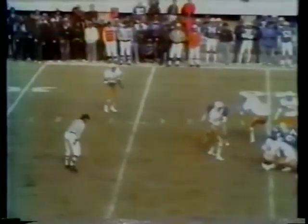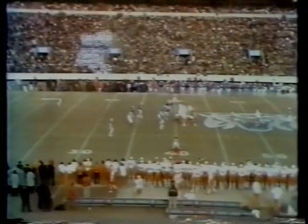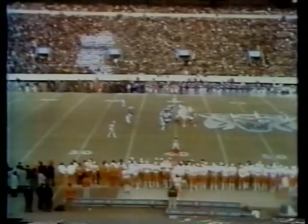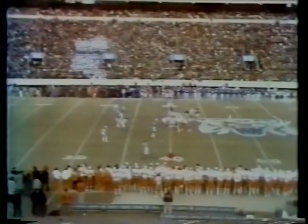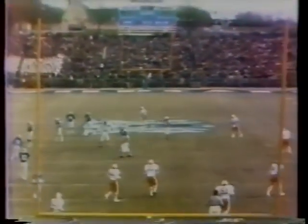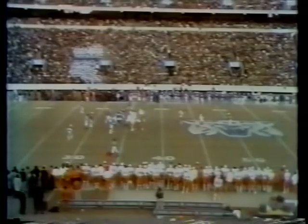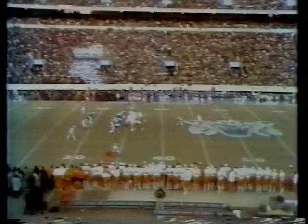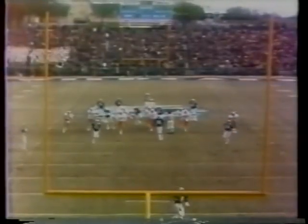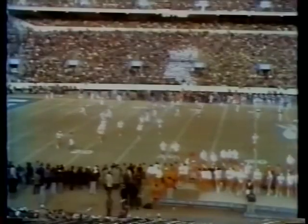Streeter to throw again — still under the rush, and he's sacked. Jim Gaylor on now to attempt a 57-yard field goal. He's 8 of 13 on the season. Looks like it's going to be short and off to the right side. But flags are down — penalty against Kentucky, offsides. Billy Arbo will hold. Let's make it a 52-yarder. It's no good — this one was off to the left, and the other one was off to the right.